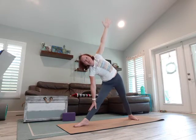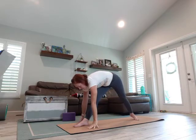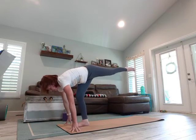Inhale and exhale. Come on into your triangle. Open up that chest. Take an inhale and an exhale. Slowly begin to turn. Framing on that front foot, bending through that front leg, coming onto the ball of the back foot. We're going to kick that back leg up, coming into standing split.